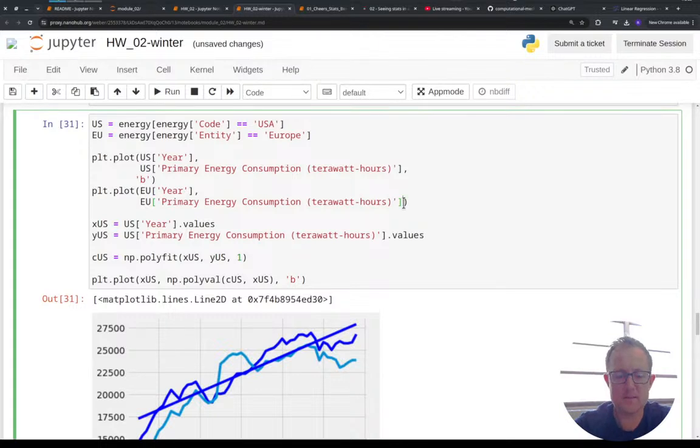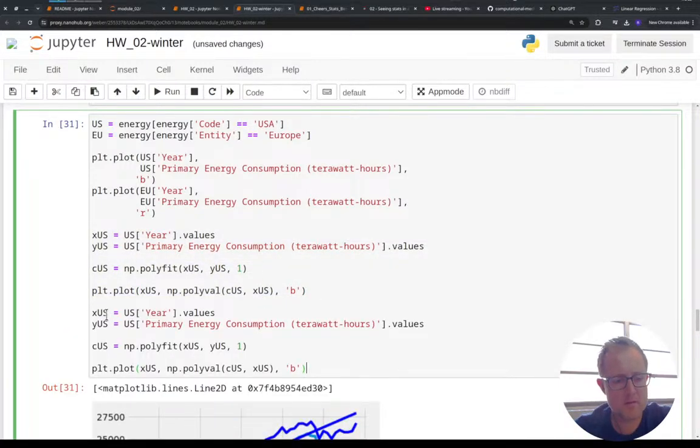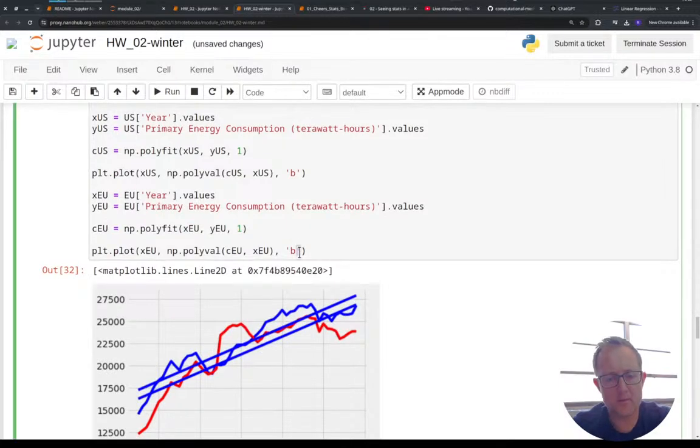And then we'll say that this one is red, and we'll grab all those. I'm just using this control click so I can change all these US values to EU all at the same time. And I want this one to be red.